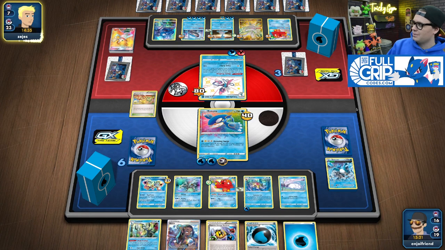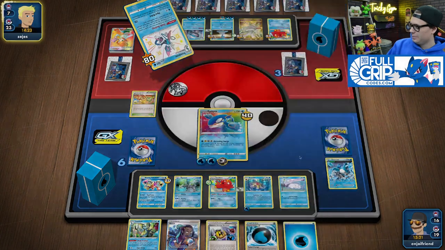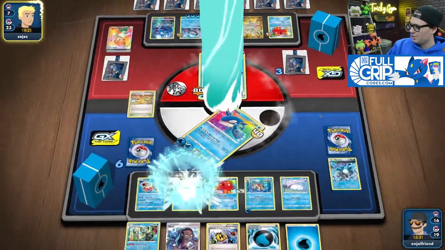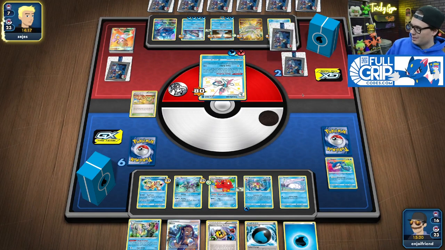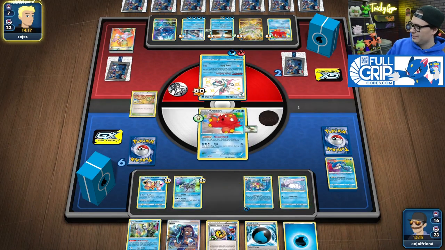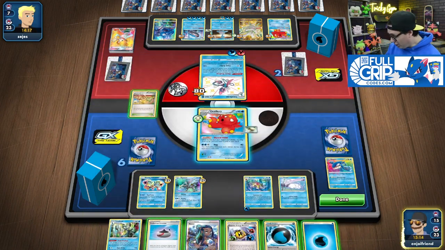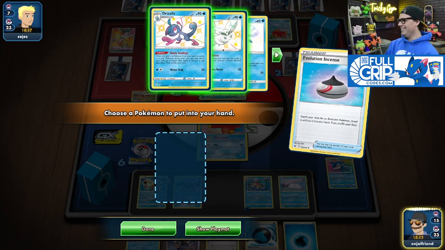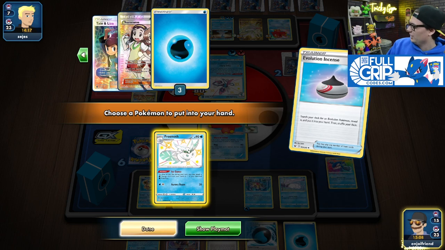I need to find my Frosmoth now, because once I find Frosmoth, I will be able to accelerate a bunch of energy onto my Starmie. And Starmie can take a bunch of prizes this turn. But I don't know that I have the sauce that I need. It needs to be like Frosmoth. Yes! Yeah! Yes! Needs to be... Yes. Good.